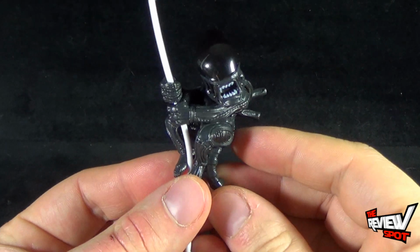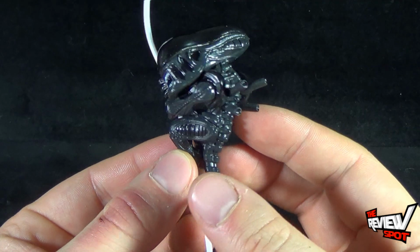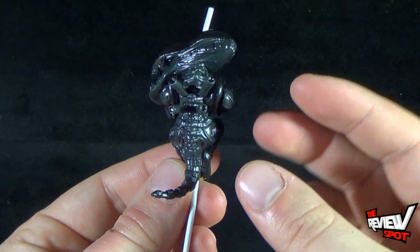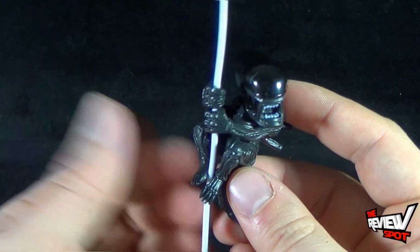I do believe this could be one of my favorite Scalers of the ones that we've been having a look at. The level of detail compacted into a 2-inch sized Xenomorph looks incredible.